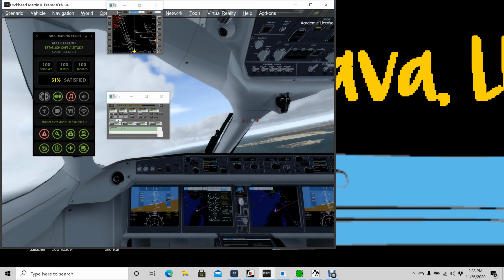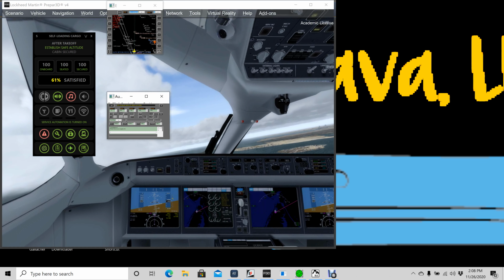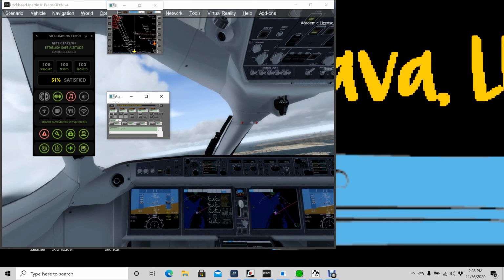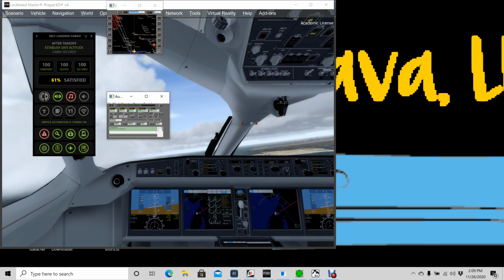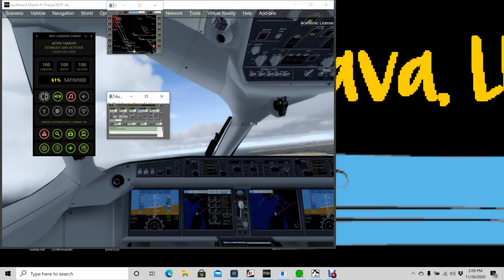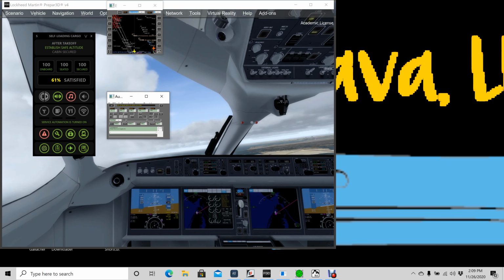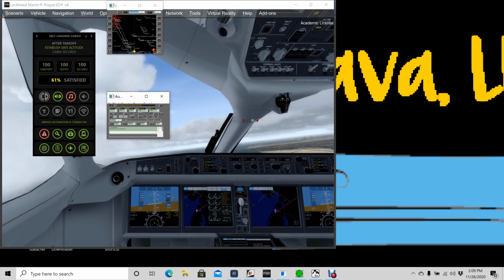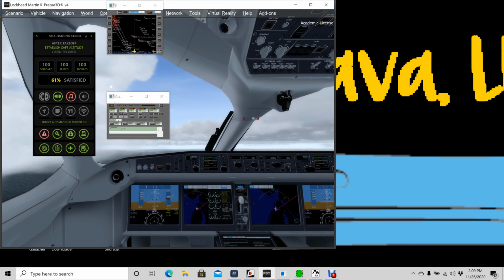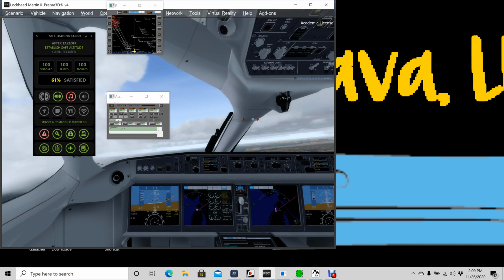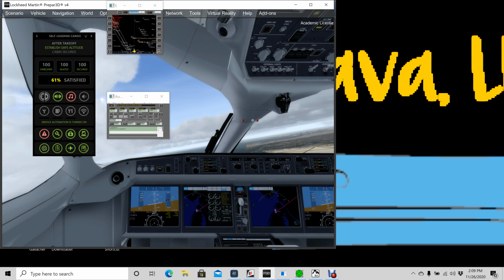Departure, radar contact, fly heading 305, climb and maintain 15,000. Fly heading 305, climb and maintain 15,000. Delta 520. Wing level active. Altitude 15,092 feet. Autopilot master off. 2,000 feet.